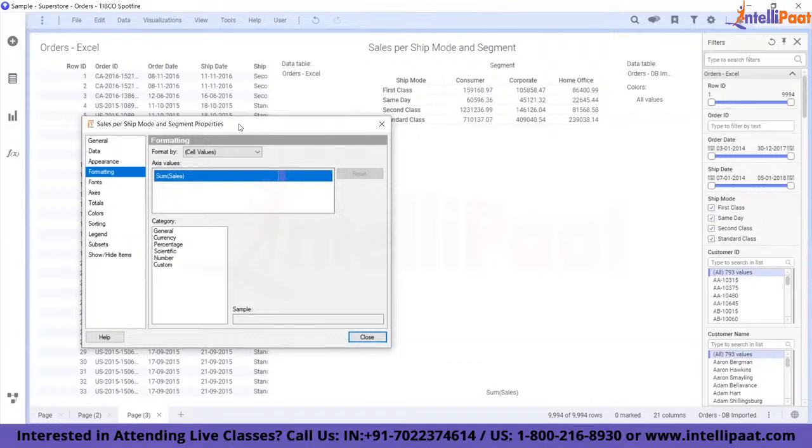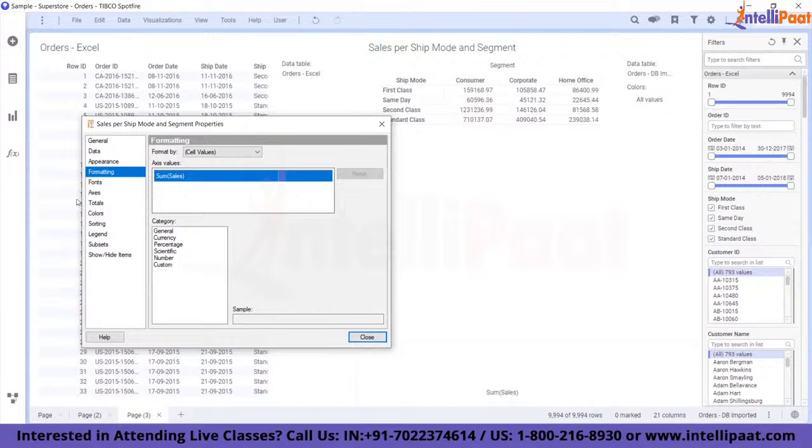So essentially what kind of formatting it does is that the output of the calculations, how we want to display them on the screen. Do we need to just display the outcome as it is, or is it a currency, so we can add dollar or INR or any currency to it, or we can just convert it into a percentage, or more into scientific, or it is just a straight number, or any custom formatting that we may want to do. And I'll show you all of them, what they mean to us.